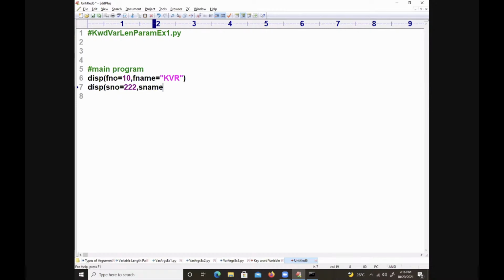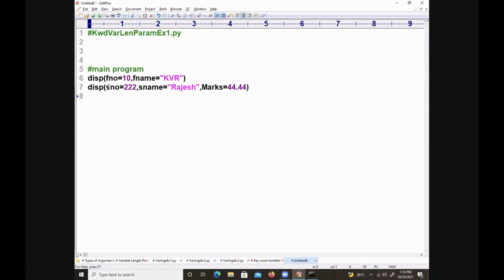Next, name is equal to Rajesh. Next, marks is equal to 44.44. What is your opinion about this? Function name is same. Earlier two variable arguments were there, but how many are here? Three variable arguments are there.